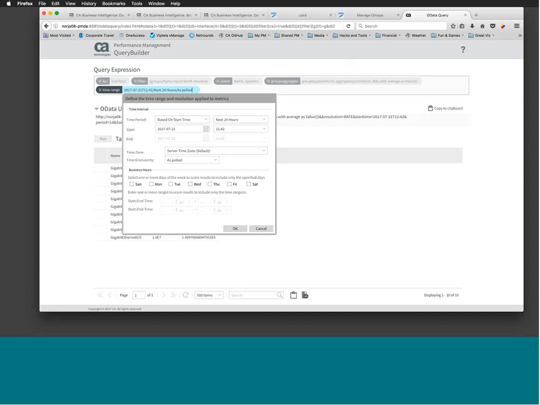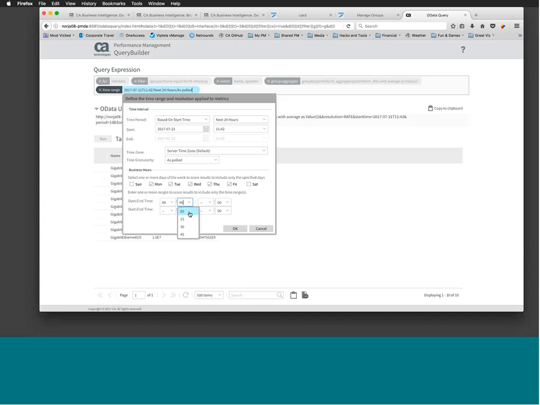The next important part we've added is business hours. And this is a real key capability for us. It's enabling us to get business hours in other areas of our portfolio, including in 3.5, CA Business Intelligence, our Tableau solution. But being able to generate business hour-based analytics, looking at aggregations, projections based off of business hours is key. So if I want to limit my business hours, I can choose basically to look at business hours at a specific start time and end time.